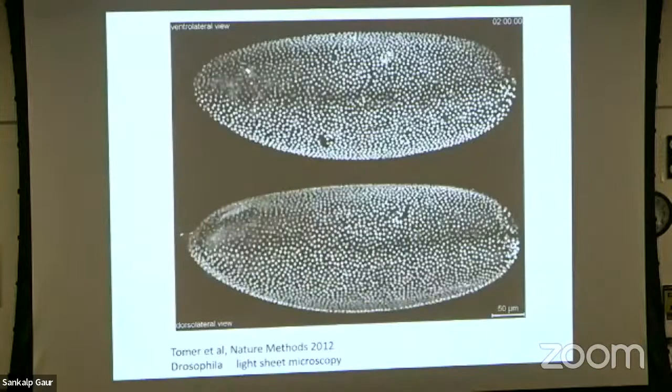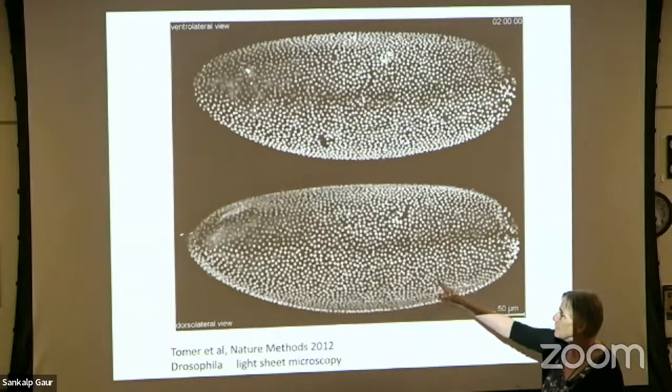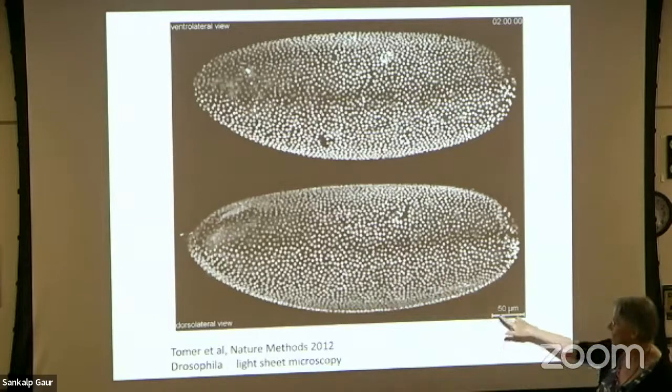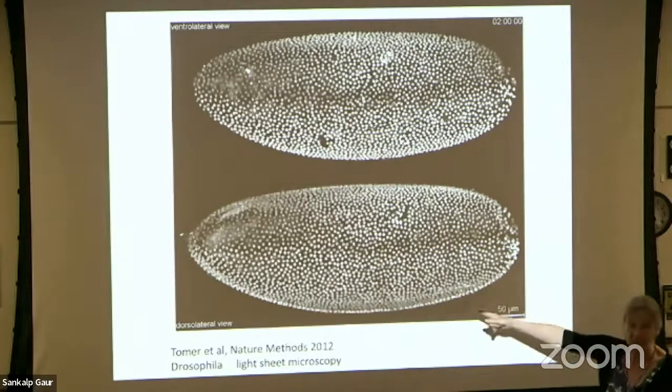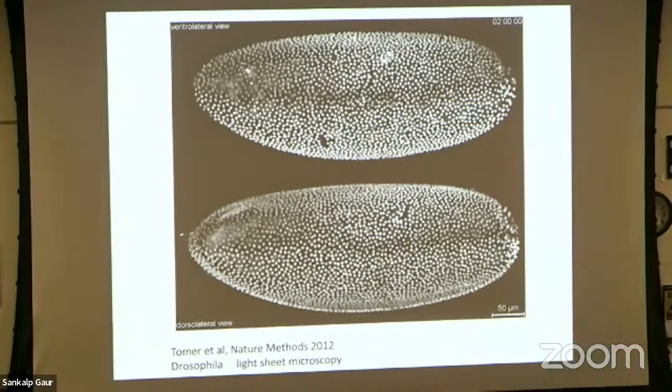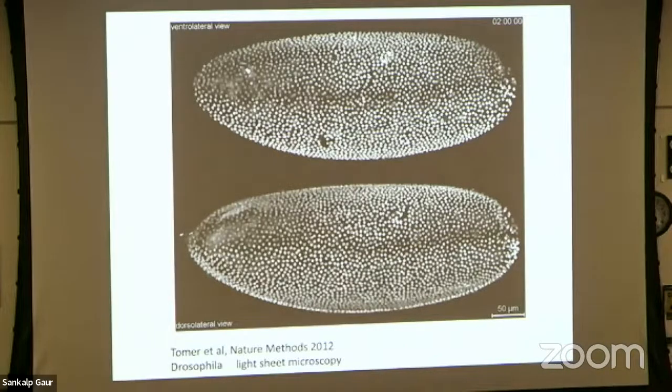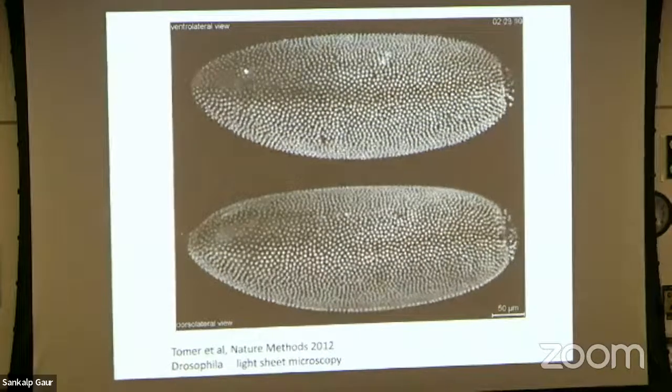Where we're aiming is to understand systems like this. We can't do it yet, but this is what we're aiming for. This is Drosophila, a fruit fly. It's a baby embryo of a fruit fly, and it's growing into a fruit fly. What you're seeing here is cells. Each of these is an individual cell. This length scale is about 50 microns, and the time scale is about 2 hours. And this is the early life cycle of one of these Drosophila.